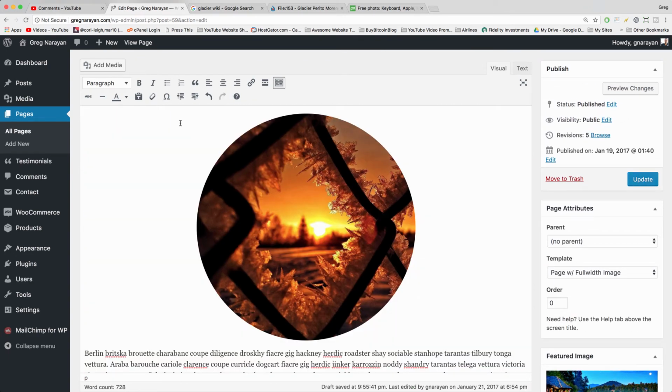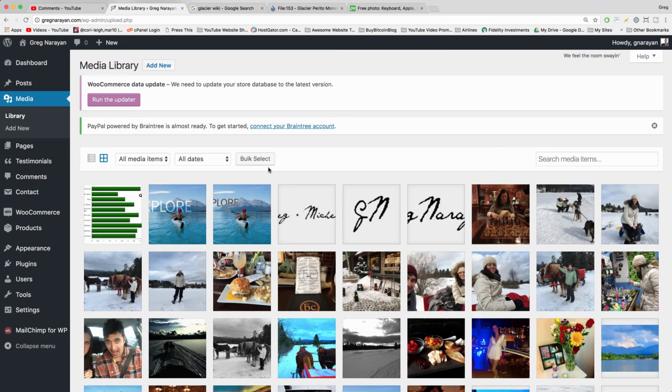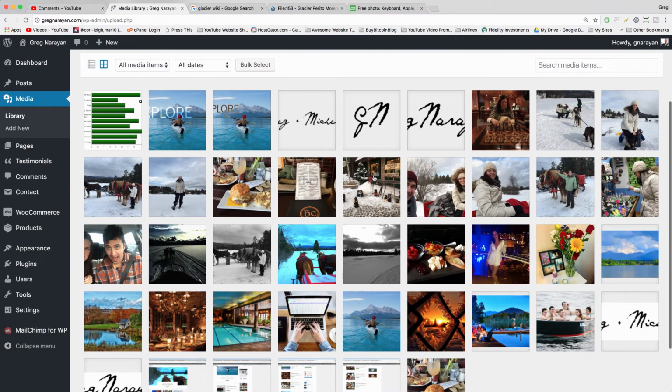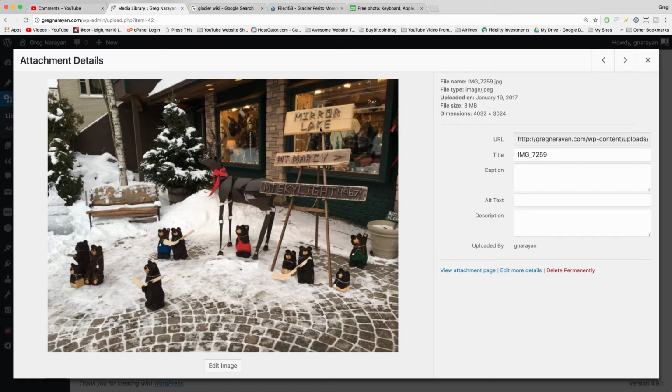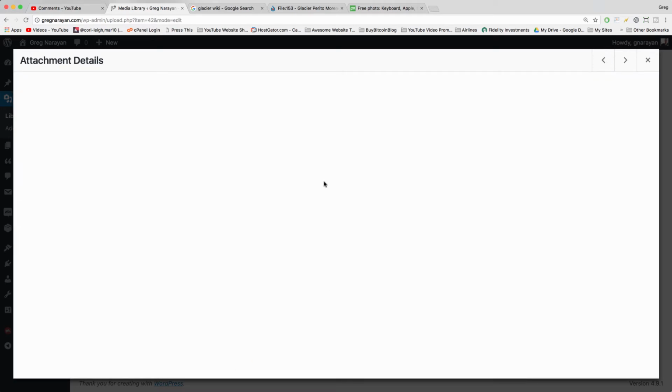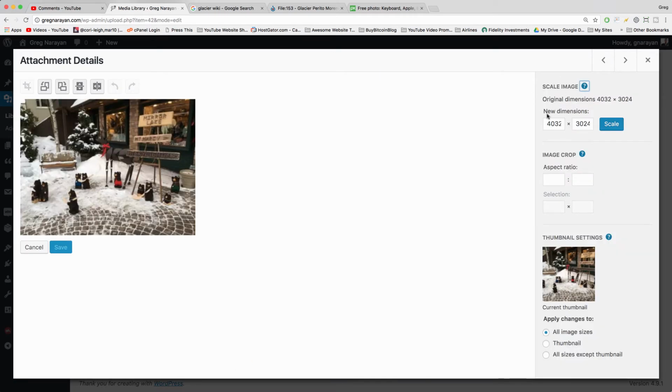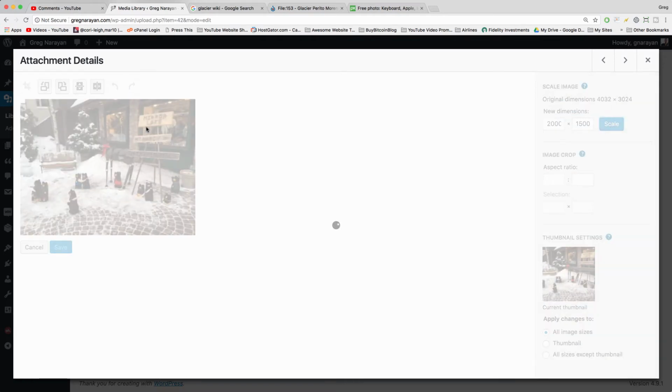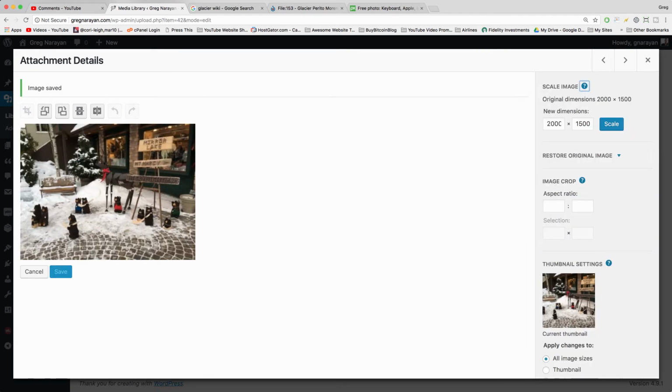Finally, you can resize WordPress images in the Media tab. So just click Media, and then we can find an image to work on here, like these little teddy bears outside, and click Edit Image. And then from this window, you have a few more tools. You can change the dimensions, and the image will just, you know, resize and scale. And then you can click Scale, and you'll actually make a physical change to the image. Once it saves, the image will update on your site if it's live. So if you shrink it, it'll actually shrink on your site.